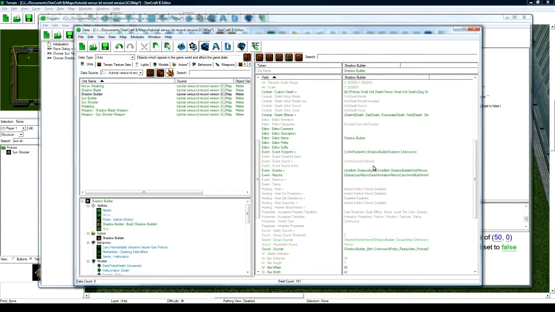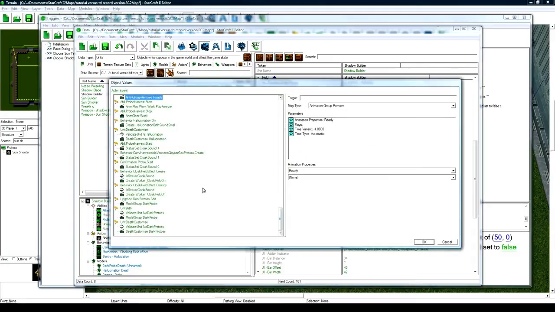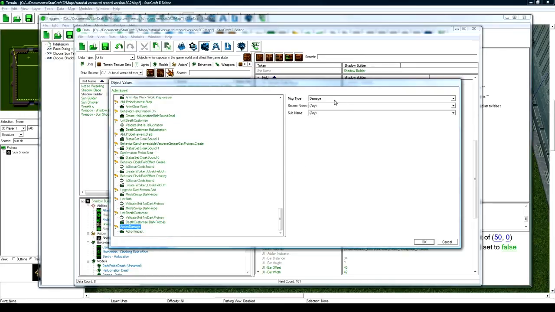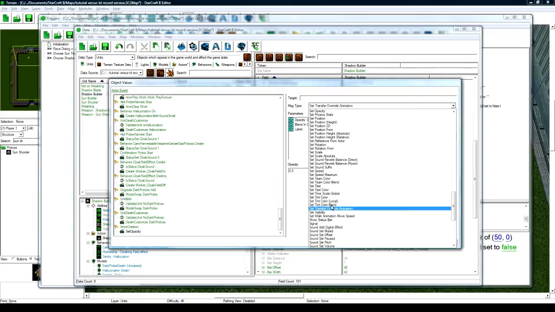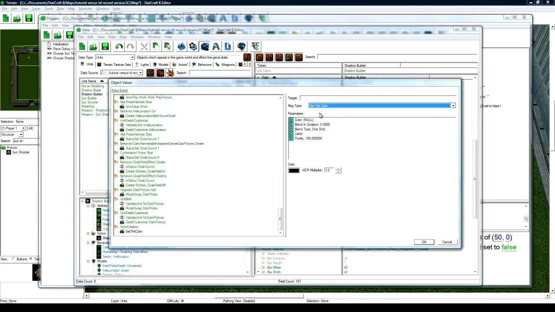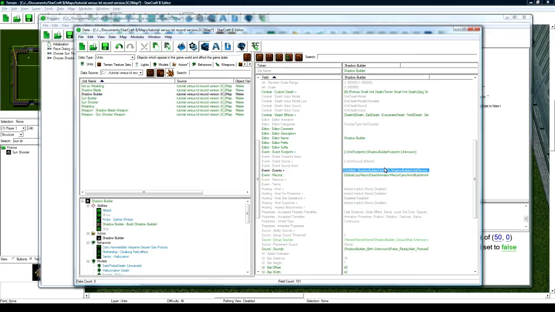And then another cool thing we can do is tint the shadow builder really dark. So if you go into actor events here, events plus, double click and ignore all these other ones. On the last thing here, right click, add event. And the event is going to be actor creation, leave the rest. So whenever this actor is created, the action is going to be set tint color. And there's lots of other stuff you can do in there, so take a look. And we're going to set the color to be black with an HDR multiplier of 2, so it makes it more extreme. And that's all we're going to do. So it's just going to be really dark, like a shadow kind of, like you saw in my demo. I think I picked the shadow team, I'm not sure. And that's a bit better.